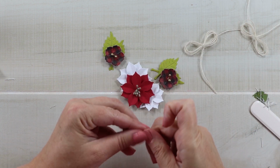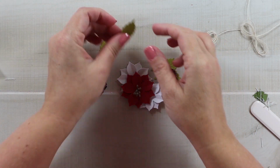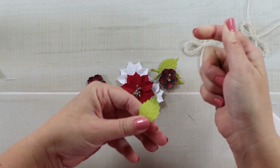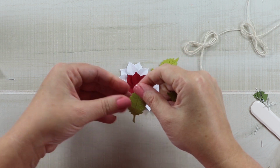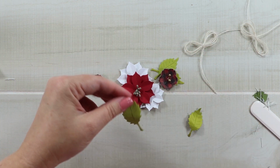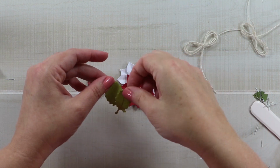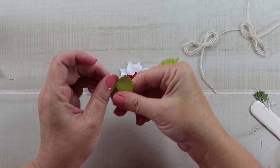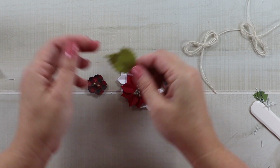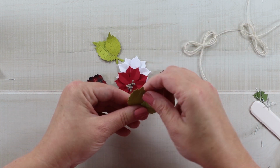So here is the anchor to the arrangement. I'm gonna fight with that glue stick, I can tell. And then I will shape these leaves so they are flat basically, and I'm just gonna loop them around this finger and then with my thumb just to give them a little bit of dimension. I do that before I stick them together, and you can often flip the leaves one way or the other to get the orientation that you like. So if you want them to go that way, you can usually flip them, as long as you've not used a pattern paper. That would look strange on the other side. I'll do both of these just the same way.